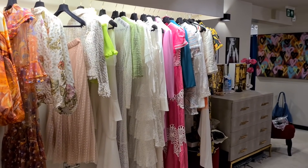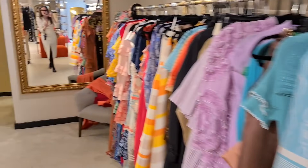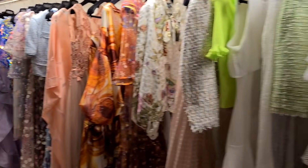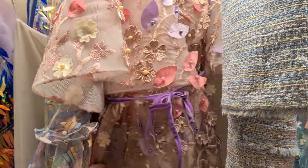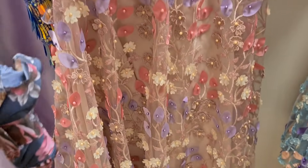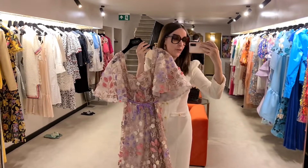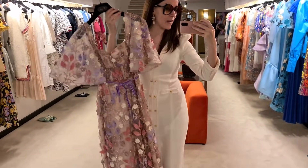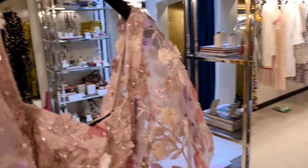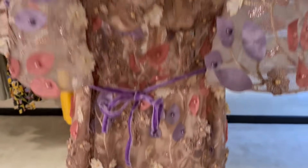Isn't it the most beautiful boutique? You come in and you feel like you're in dress heaven. They have a lot of sale pieces — I don't know if the sale is still going on. Yes, it's still going on, so you can have a look. And I absolutely love it. I don't know if they still have my dress that I was wearing to the event — I know a lot of people asked me. Look at this one — I was seriously considering it as well. I was debating between this beautiful dress and the one I actually chose, simply because of the embroidery — it is absolutely stunning.